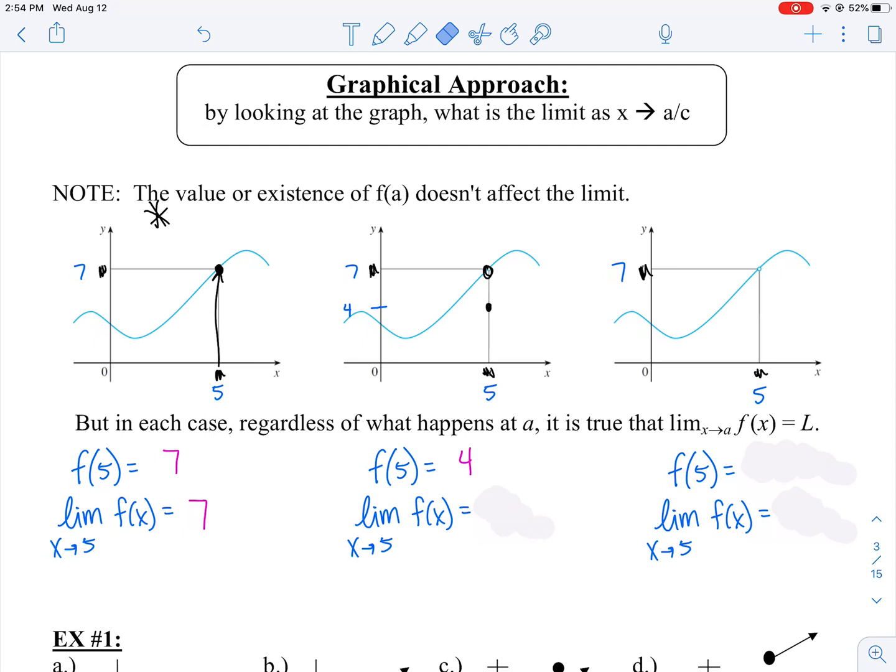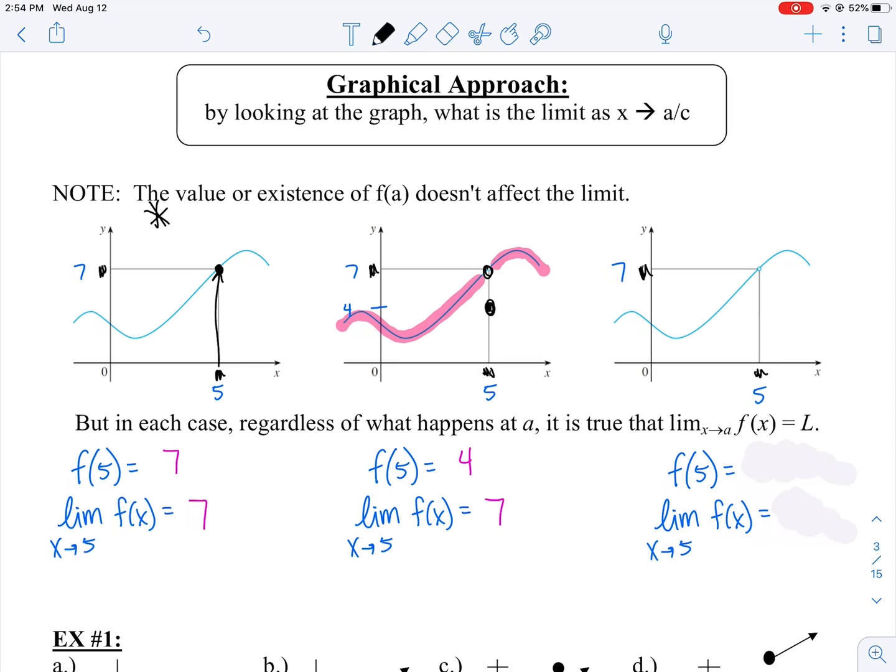But if I change the question and I ask you now for the limit as x approaches 5, remember doing a limit means we're following the path. So if I'm following the path from the left and I approach 5, and you're following the path from the right and you approach 5, are we going to be together? Yeah, and remember, even though Starbucks is closed, we can still hang out together until they open. And where are we? Well, we're up there at 7. So even though there was a hole, we could follow the path, and we can say that the limit as x approaches 5 of f of x is 7.